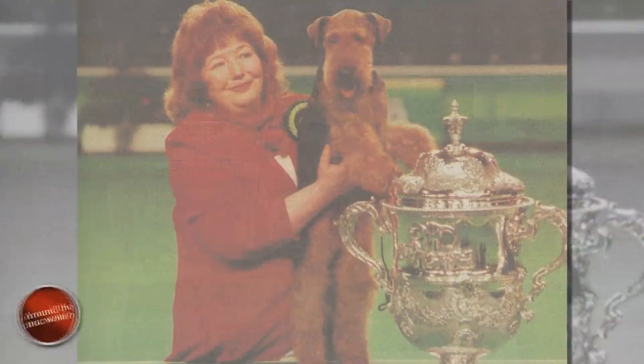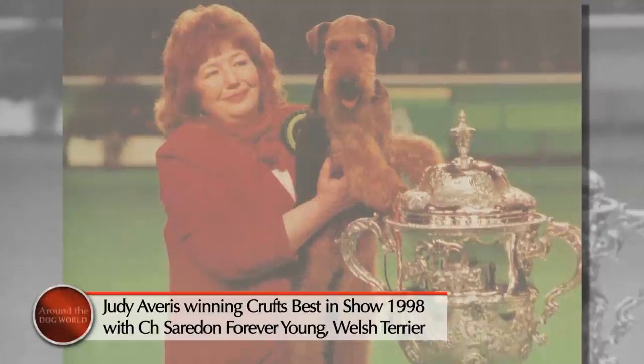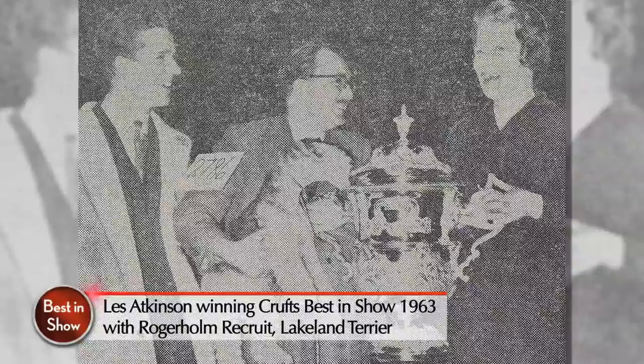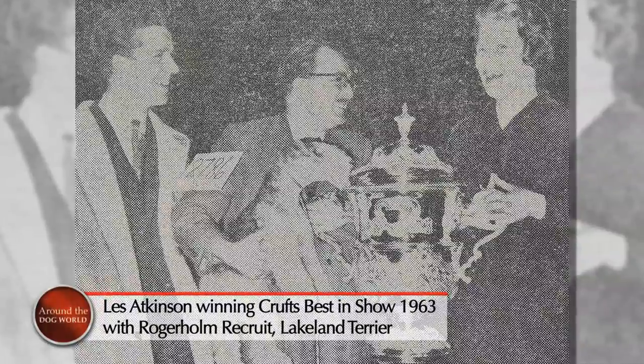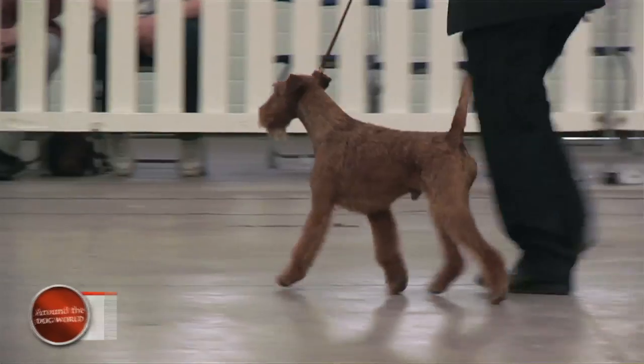The other thing coming here to Saredon is the heritage of the place. Success goes back generations, doesn't it? Yeah, my mum started the affix early in the 80s, Saredon. Before that, it was my grandfather, Les Atkinson. He was under the name of Belden, so third generation now, and hopefully my daughters are showing an interest, so maybe even further.